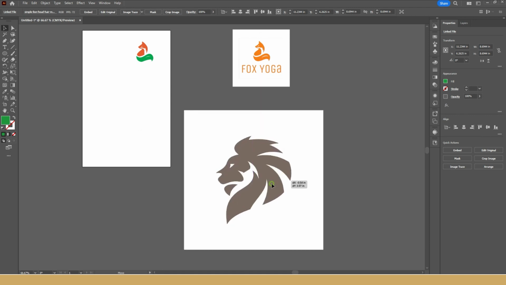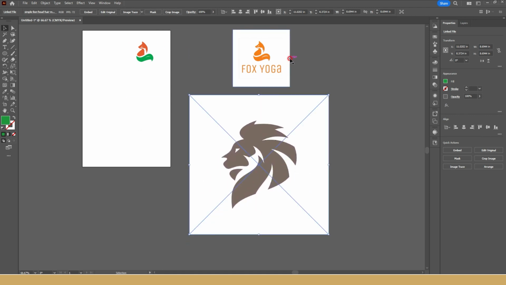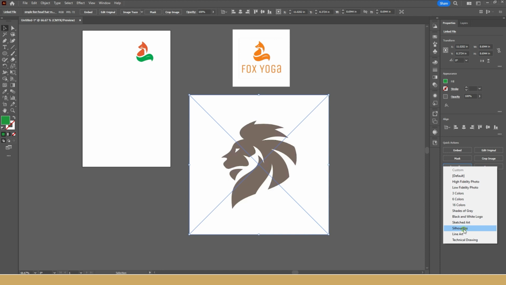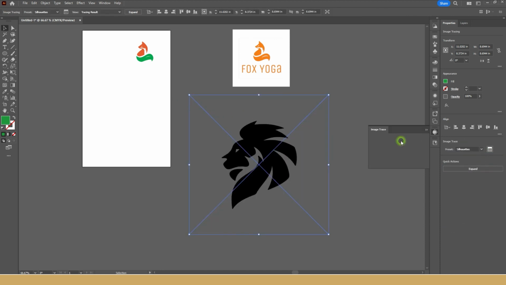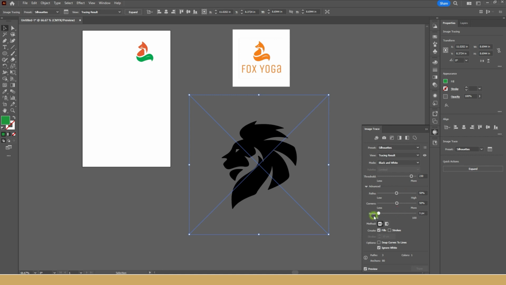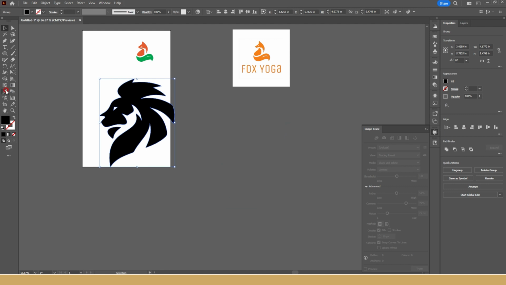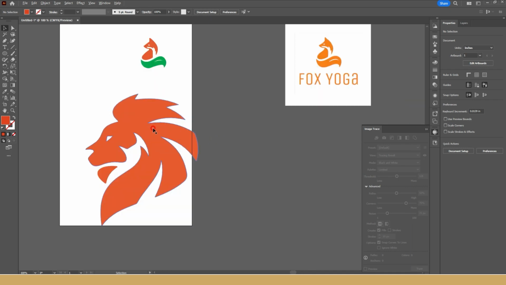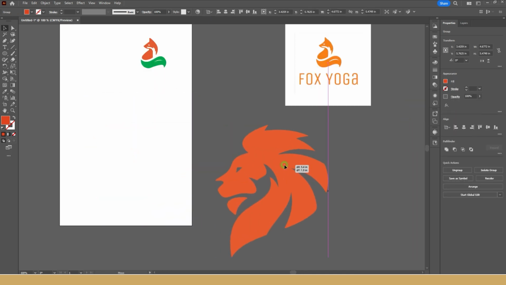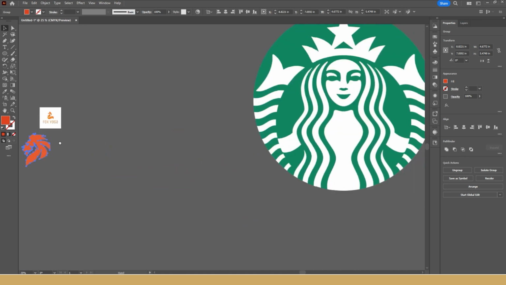Like if I don't want to spend so much time here tracing, what I can do is simply click here, click on slide out if it's in a color. If I want some changes, I can do that here. And after that, expand. See, we have a vector here. You can change the color to anything. See, it's not an image, it's a vector, right? That easy is going to be our Illustrator. In future lectures we are going to learn everything. This is just an example.